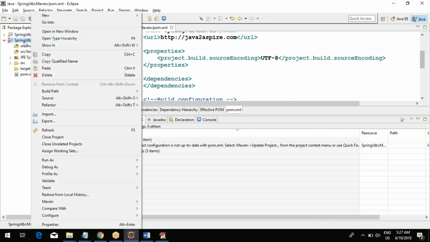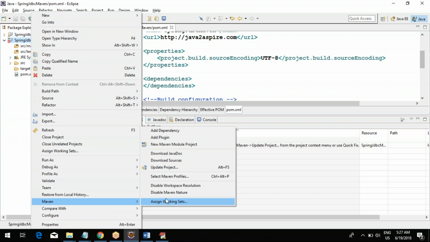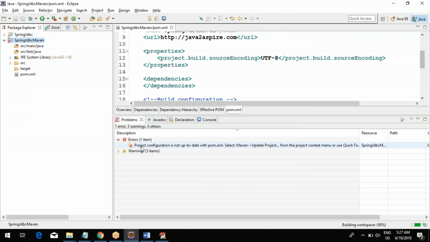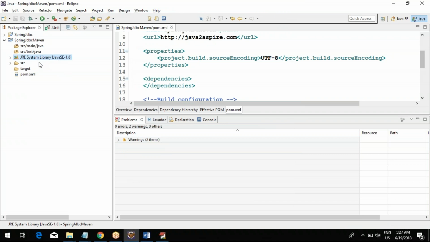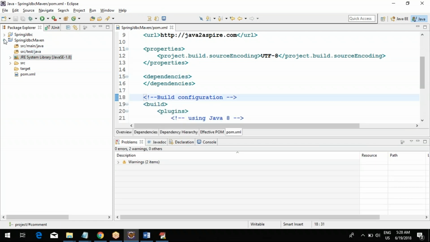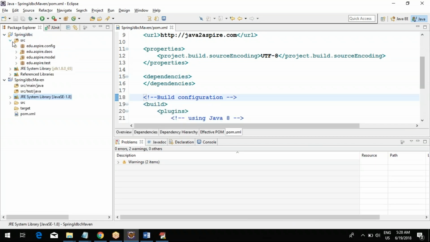Once we right click on the project, we get the project context menu. In this menu, there is Maven, then click on Update Project and click OK. So this error will be gone. Also, the JDK version was changed to 1.8. That's all, we are done. Next point, please. Go to the previous example.